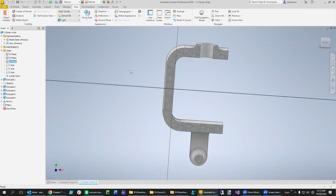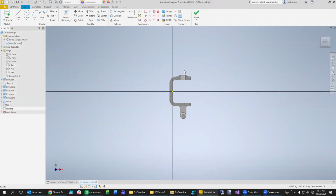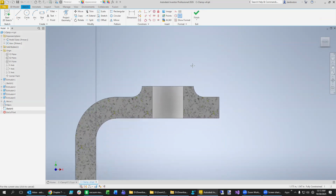So new sketch. And you know what we do? We make a little triangle out there and then we do a spiral or a, what is it called? A coil. So we're going to make this sketch. We're ready to make the sketch here. And so we want it to be like a vertical line right here. And then here is where we do the cut. And you can make it look not symmetric, first of all, and then come in there, make sure these two are equal. That's how you make a thread.